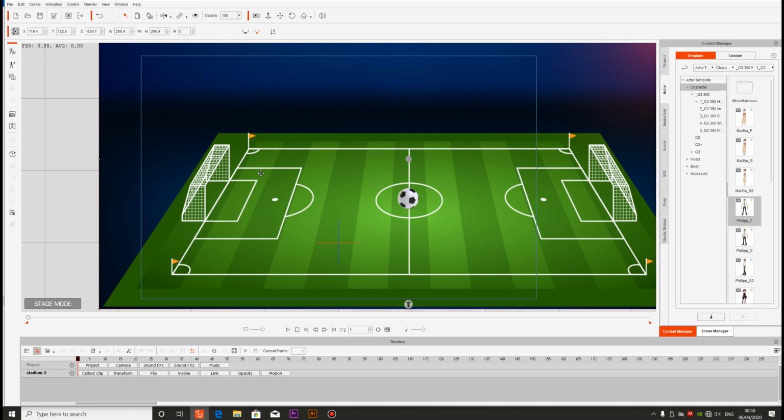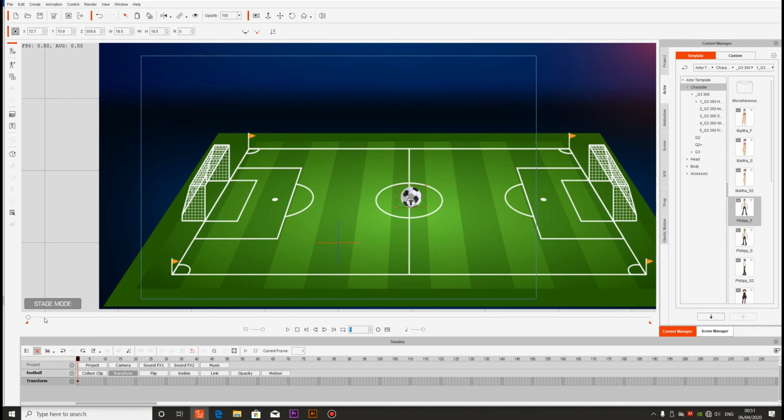If I click on my background, which is the stadium, you can see the name has changed to stadium 2. Okay, let's click the football. See, the football is appearing. Click on the transform. This little diamond shape represents a keyframe. This keyframe means that this one is static, it hasn't been moved. Now if I drag this ball and bring it forward, oh sorry, now I have to change the frame. These are all the frames at the moment.